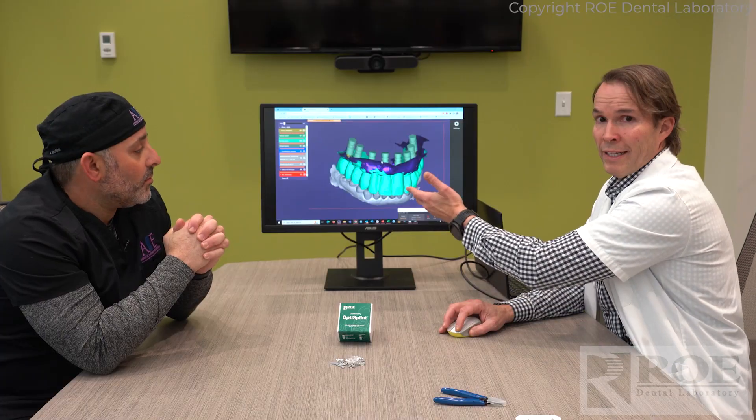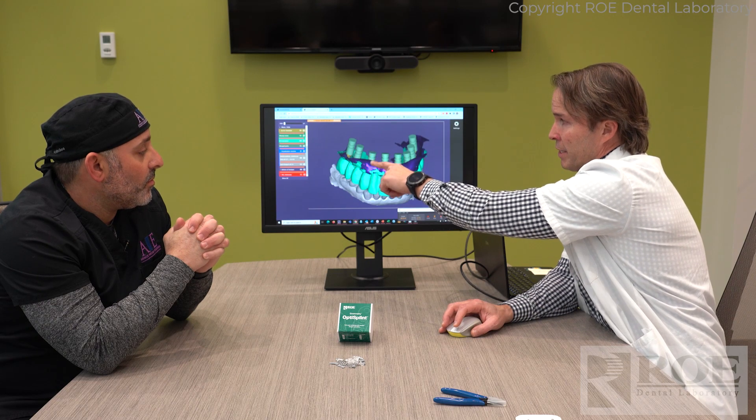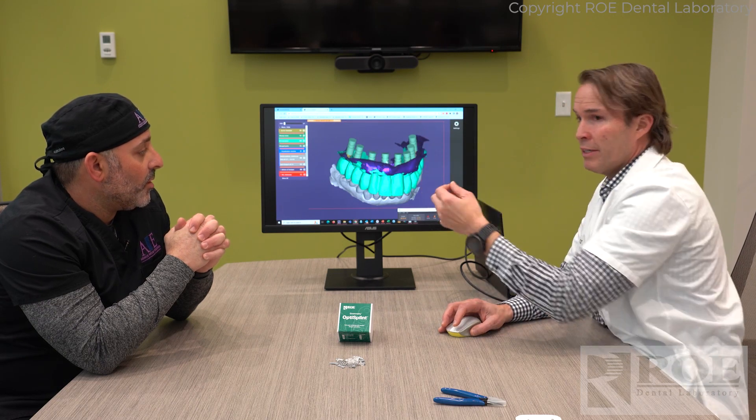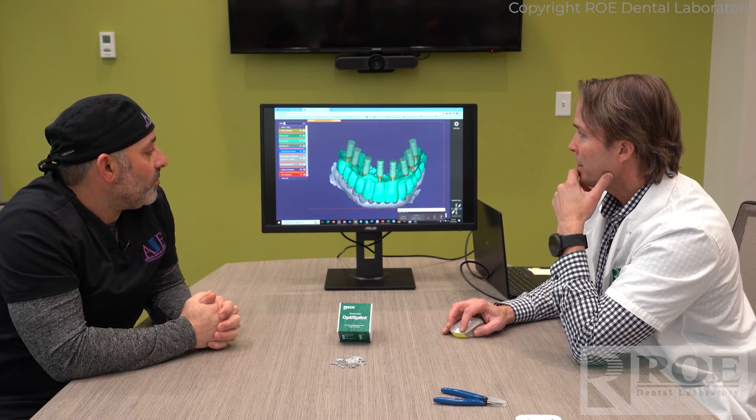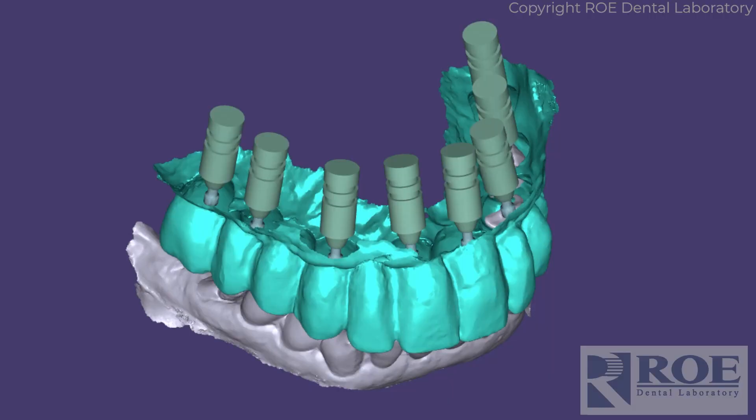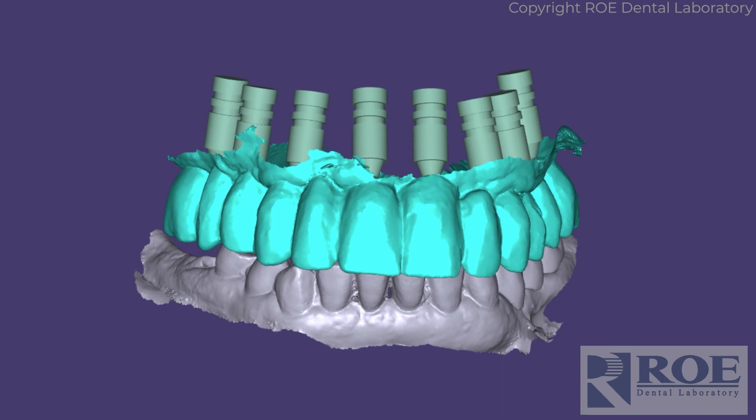So it would look like this — these are the digital versions of it. Dr. Towell will just screw one of these in, without the purple obviously. And this is scanned in your fingers. Then while it's out of the mouth, they'll also scan the tissue and the multi-unit abutments — no healing collars or scan bodies, just tissue and MUAs — and we bring it back in. Actually you scan with METIT, which allows you to continually stack.